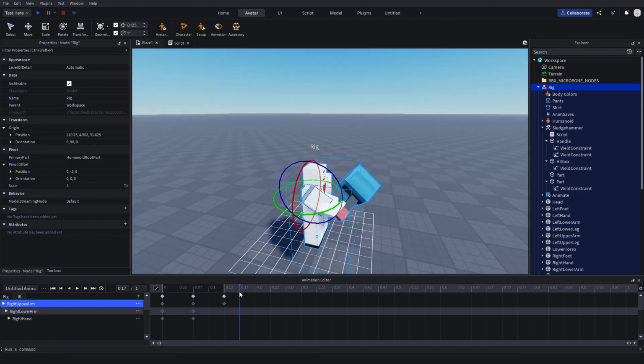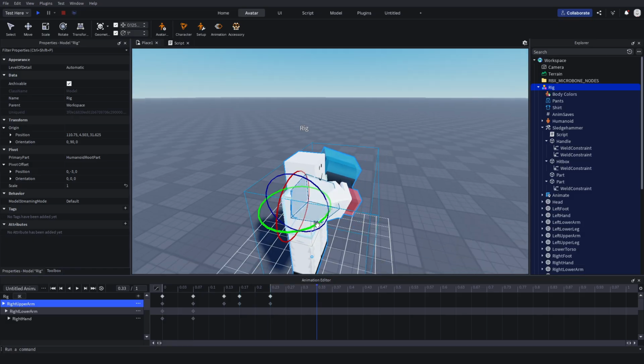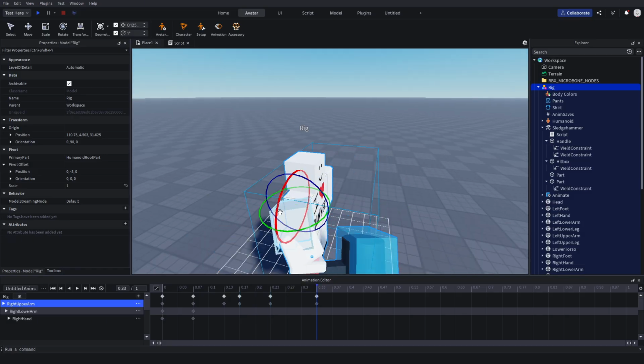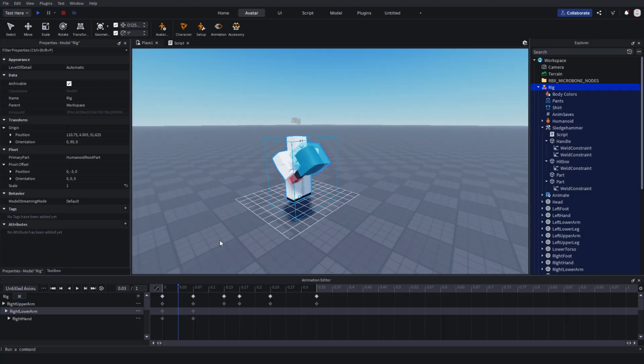Oh my, that looks terrible. Swing it over more, I guess. Pull it down. Look at his arms snapping. There we go. And then bring it all the way around, right? Bring it down, even it out. That should work. Okay, so we go to the animation. It's trash. We're gonna publish it.